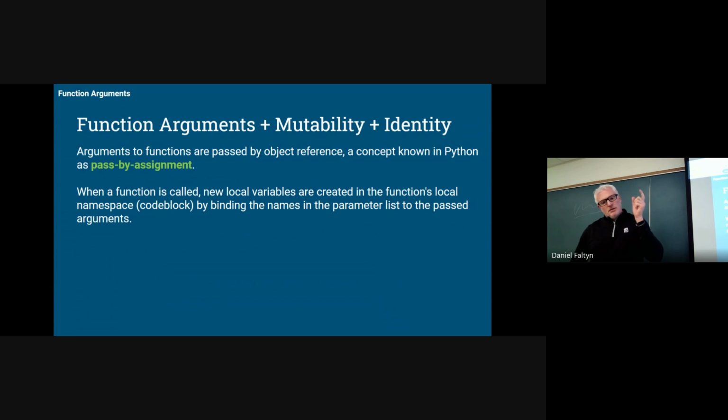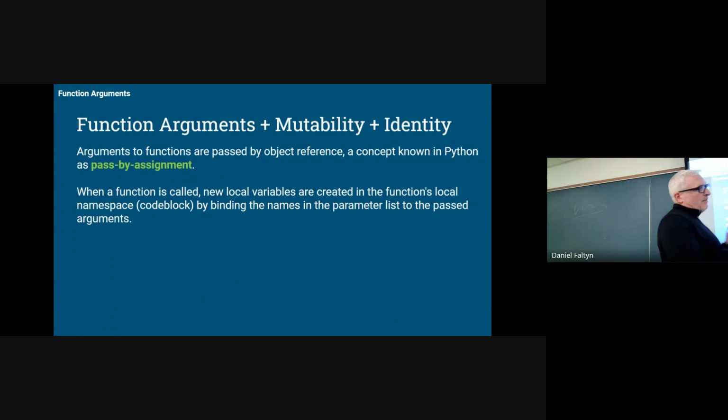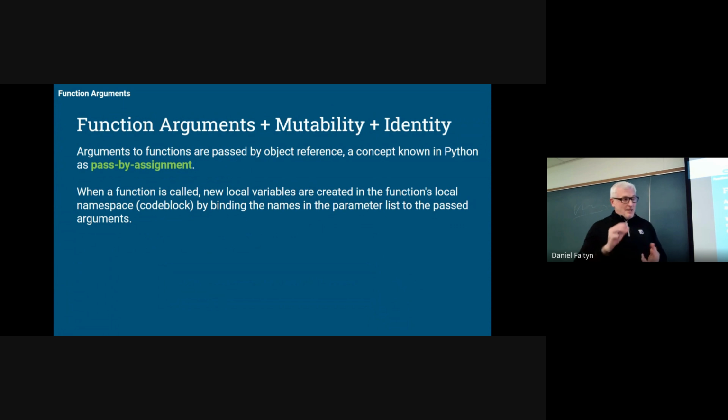So again, I don't want to go into too much detail. I don't want to be just teaching what's in the book, but this is what's from the book. Those arguments that we pass into our function, it's called pass by assignment, which basically means the argument we're putting in, we're referencing it, but we sort of, in some cases, have a copy of it, or we have the exact same object. And we'll take a look at that. I'll try to demystify it.